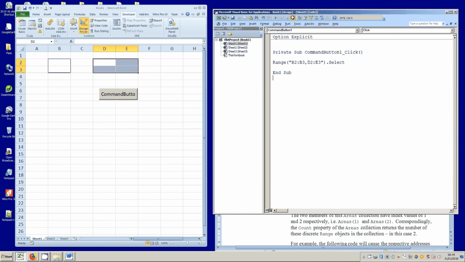So we've got two areas. This is an area within the one particular range, but notice that there are no inverted commas here. It's just a comma in between the two particular areas.